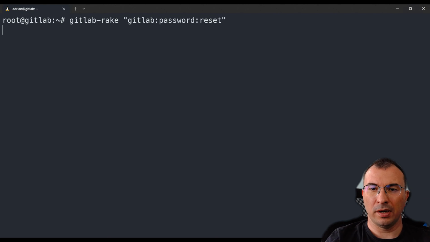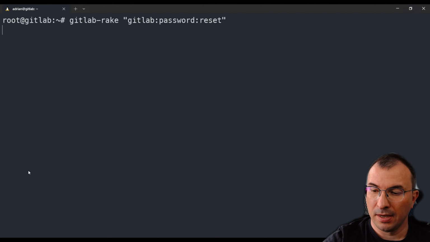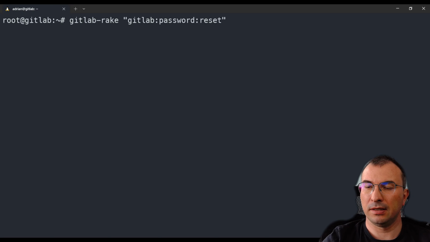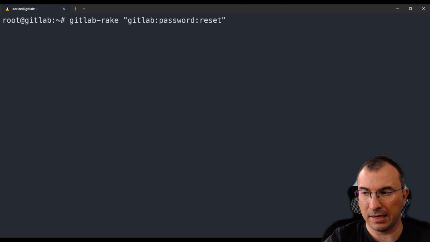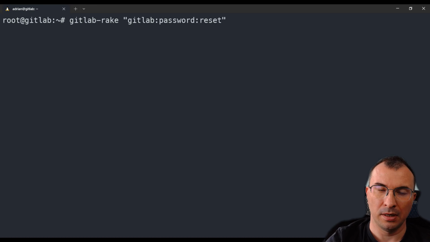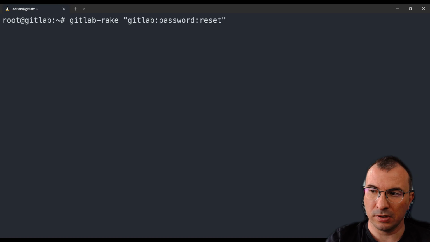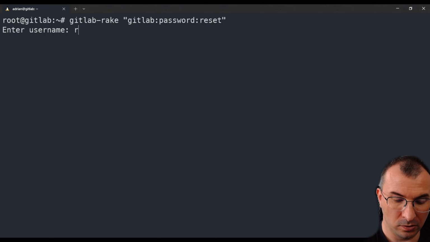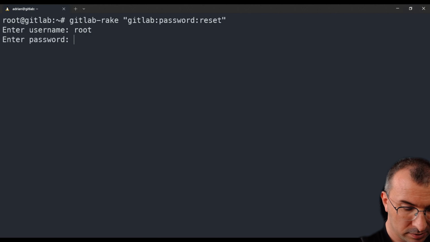Now we have to wait a little bit, and it will ask us to provide the user that we created. In this case, only a root user has been created in GitLab. So we will provide the username root, and we will change the password for root. I will use a different password, a new one.